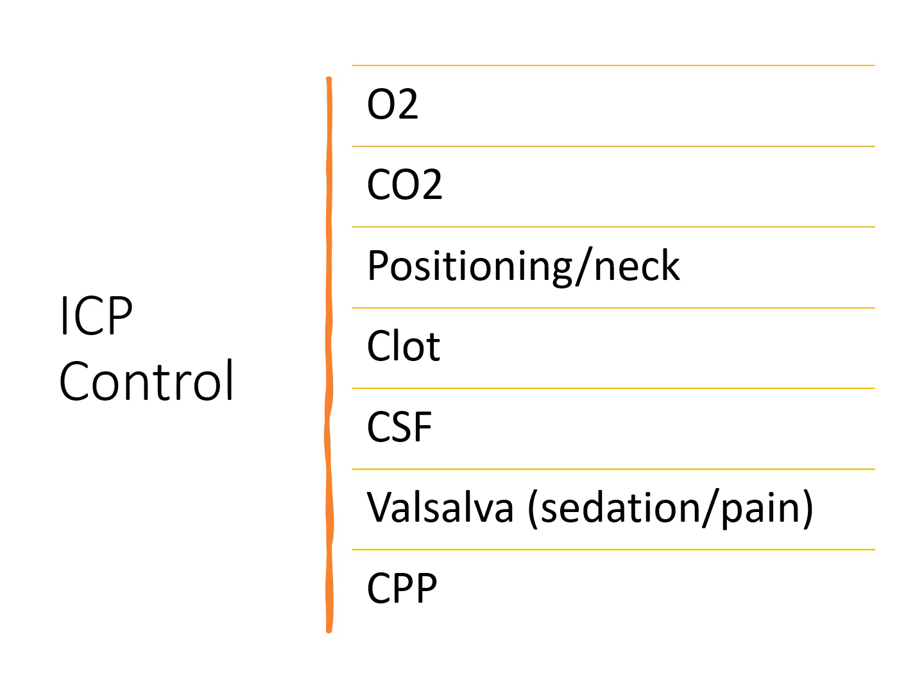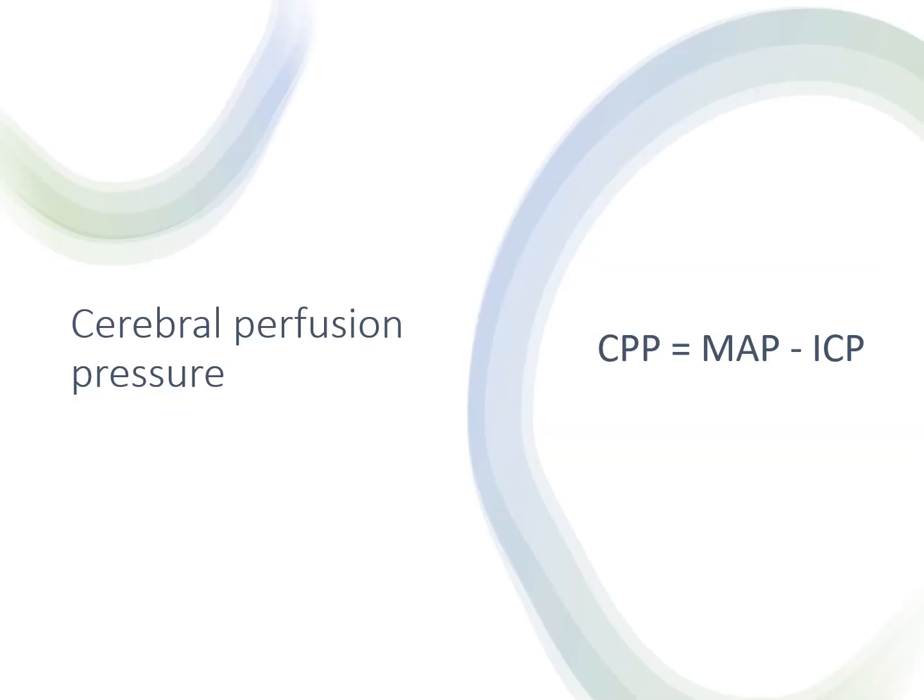Similarly, Valsalva, so if the patient's straining, if they're under-sedated or if they're in pain, this is going to put your ICP up. Because the main reason we're controlling ICP is because we're very interested in the cerebral perfusion pressure, because this is what allows the brain to receive oxygen. Perfusion pressure really is king in neuroprotection, and cerebral perfusion pressure is your mean arterial pressure minus your ICP. And this is what guides our MAP targets in brain injured patients.